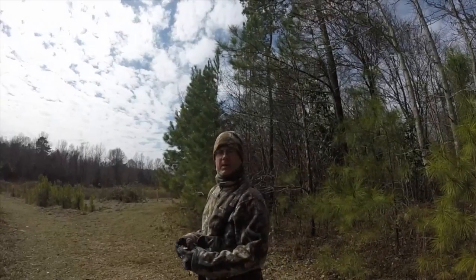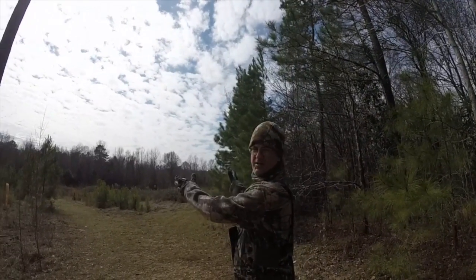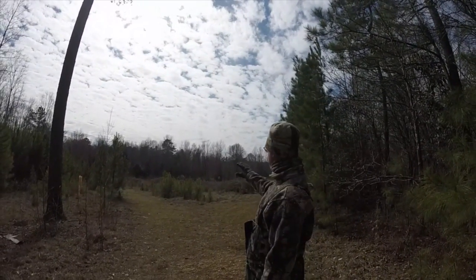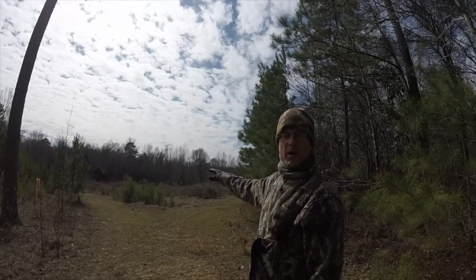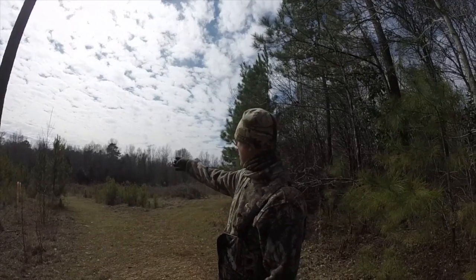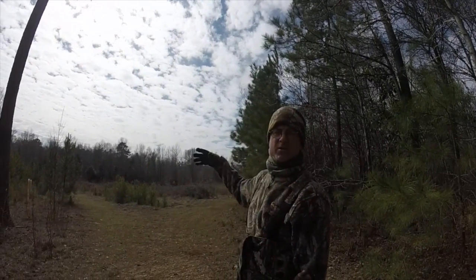So the road coming from the camp comes to the first food plot here, and what you see is where it looks like it divides. Well, originally this out in front right here was actually part of the food plot, and as we walked down the road here, that's where we would spook deer. Deer that were in the food plot would see us and run off.